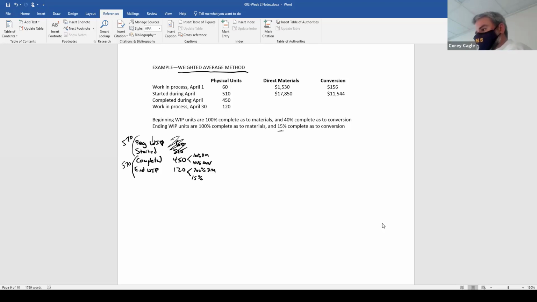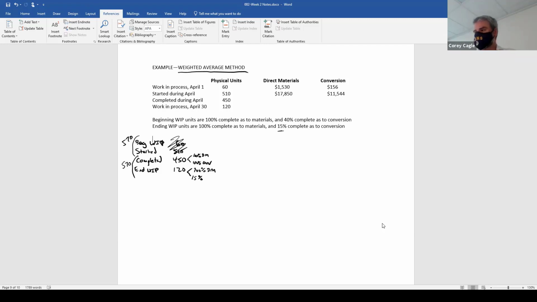So a question could have come into play in a multiple choice setting that would have given you 3 of those 4 numbers and made you figure out the 4th. Gotta love those. It's simple adding and subtracting. So that's step 1. Step 2. And we already said we got 570 units we're working with. Some of those are done and some of them aren't.